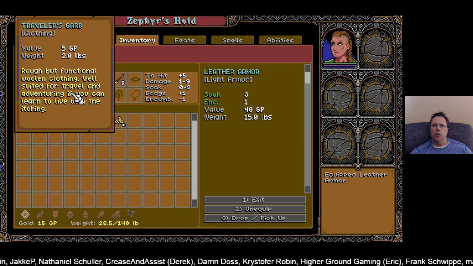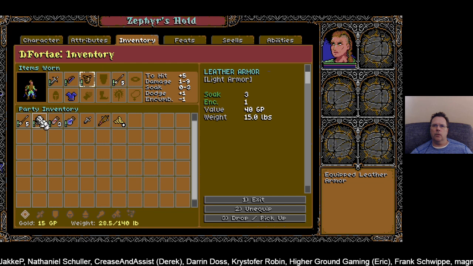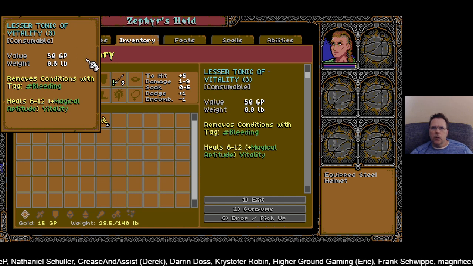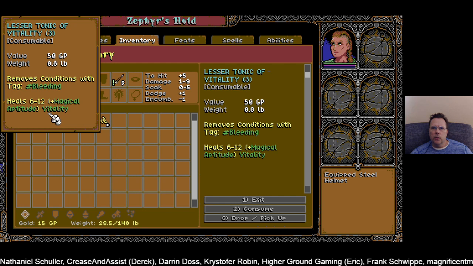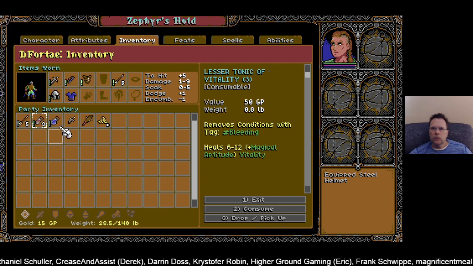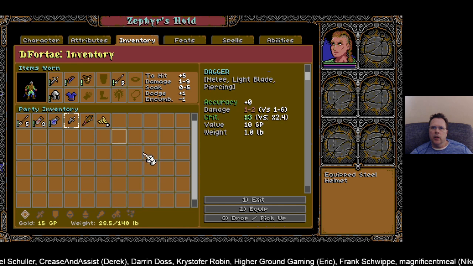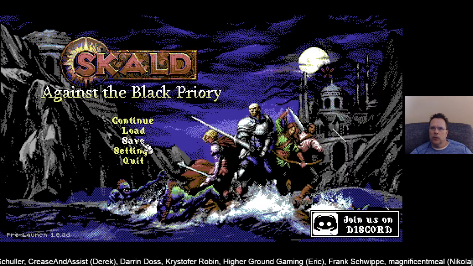Got armor. Oh, you wear armor and a clothing over the top. It's changing the little sprite too. That's cool. So what does this do? Heals 6 to 12. Magical aptitude, vitality. This restores attunement. Okay, and that's our dagger again. Okay. Save.